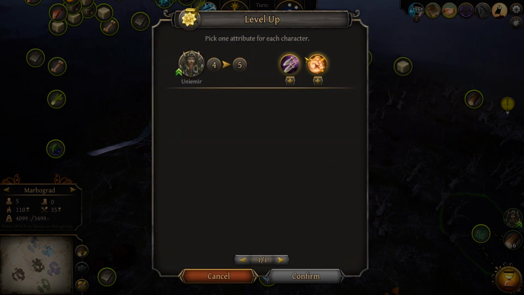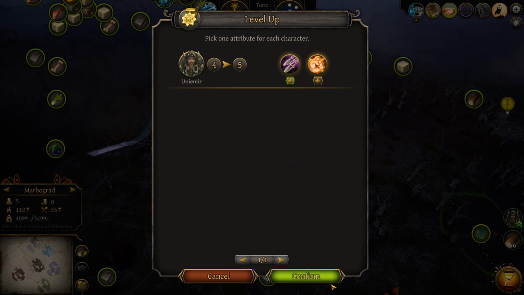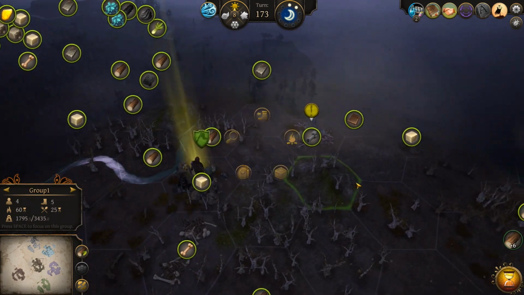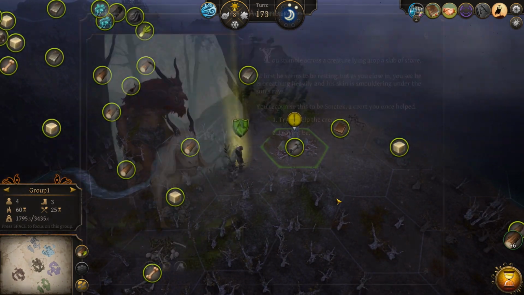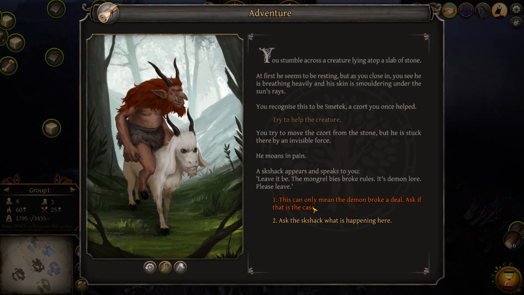Here's another promotion. So that's going to be, yeah, 2 flying daggers, I guess. Brute force is not that useful. And let's check that other location. Oh, this guy again. Okay.